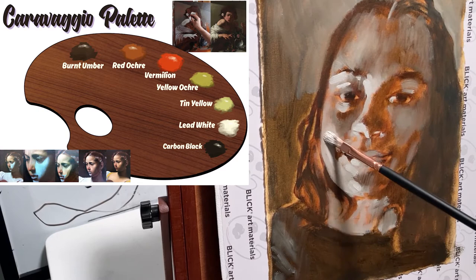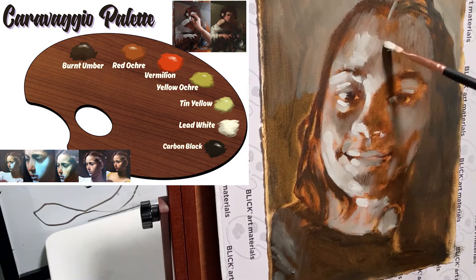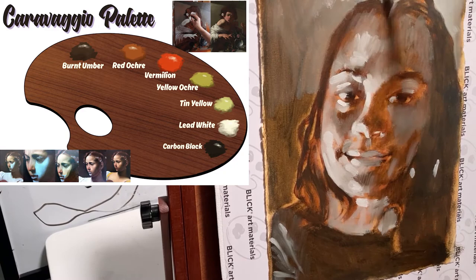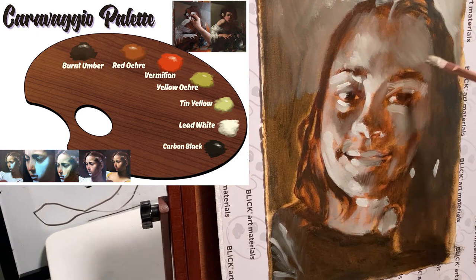The idea is the more that we can bring a lot of those values up, the more that we're going to get that full range of value, and you're going to get that very strong light and shadow contrast that Caravaggio is known for. So kind of like putting in little pieces of paint and then using that brush once it kind of cleans out and gets rid of the paint to spread that out, soften some edges and kind of push those values, blend them into the areas that are surrounding that area. So a lot of this, you can see me just pushing very lightly, just barely touching the surface, trying to spread out the paint, spread out the highlight, or bring a little bit more value to a certain area.